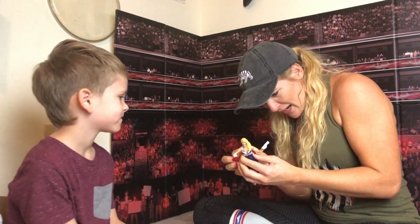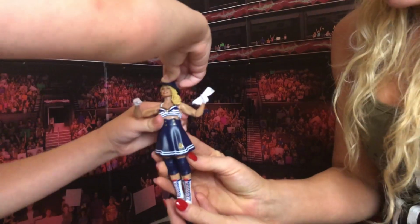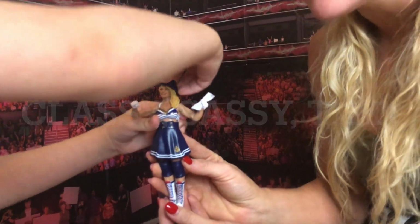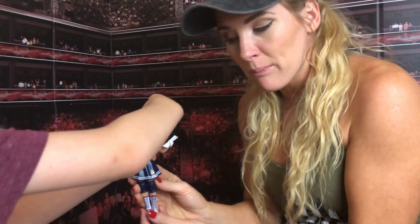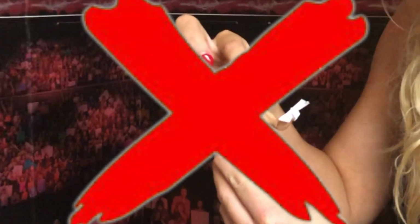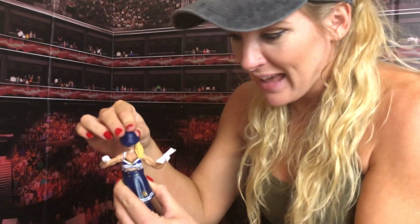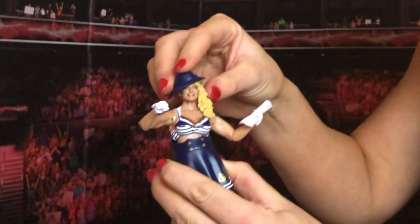All right, I think we got it. There she is. There I am. You want to put the hat on, do the honors? Remember, classy, sassy, tilt. Now listen to me, all you nasty things. When you buy my action figure, do not put the hat on like this. Let me show them how not to do it. The hat doesn't go like this, because you got to be able to see my beautiful face. The hat doesn't go like this, because that's just nonsense. My hat goes like this, to the side, where I can just barely peek out of that right eye and keep my eye on all you nasty things.